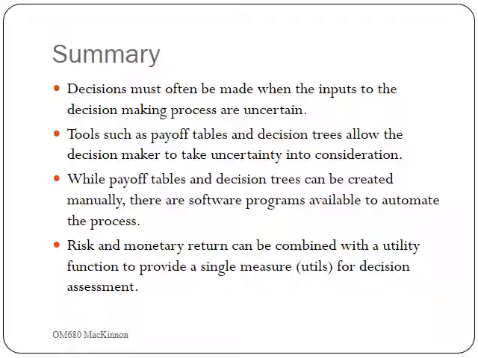And while we can do those things manually, there's a software program, there's actually many, that allow us to automate the process. Not only can we incorporate risk into the process and ultimately determine monetary value, we can also create an outcome in a measurement called utils that incorporates money and risk into a single measurement, and that can be handy. And that's it.